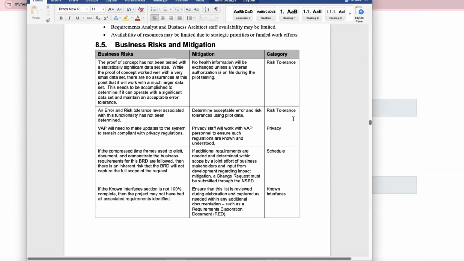All this will be in risk tolerance, the possibility of accepting an error when using the pilot data. As a BA, wherever you think something will be a problem in production, you will make sure it is covered. People are not going to give you the right email IDs, or they will make typos, or sometimes mismatch the numbers, and that will not be a real phone number. So in that case, what are we going to do? For the business risks and mitigations, what can be done, whether the business has that kind of tolerance, whether it is a compliance rule, or whether it is against a privacy regulation. You have to clearly document that.